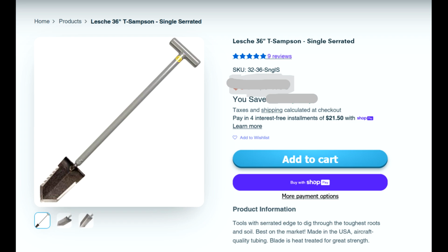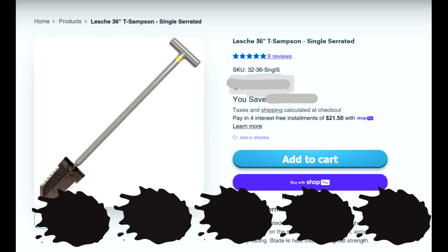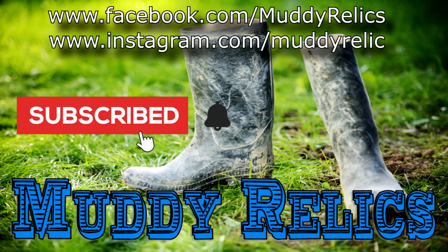But still, we're going to give this 5 out of 5 mud spots, as it's been a great addition to our detecting equipment. I want to thank you for joining us and taking this quick look at the Sampson Lesche.